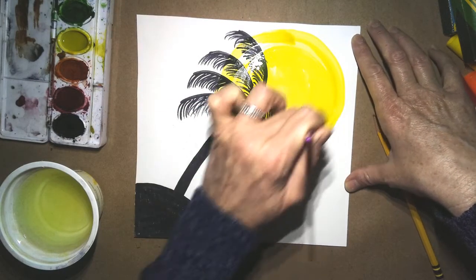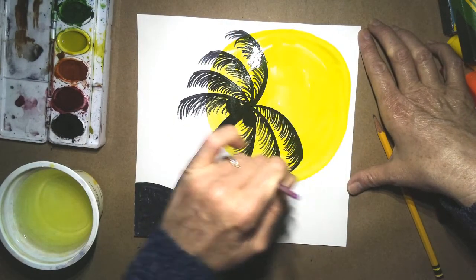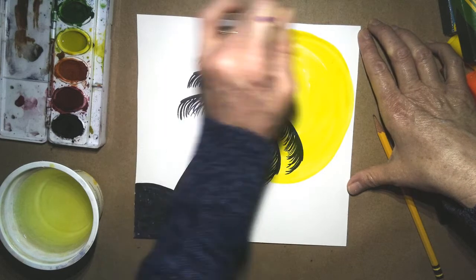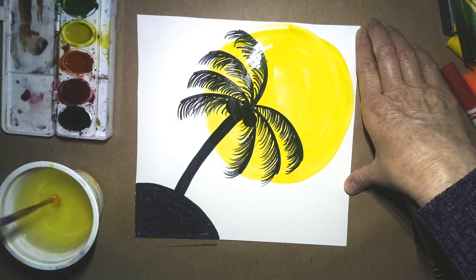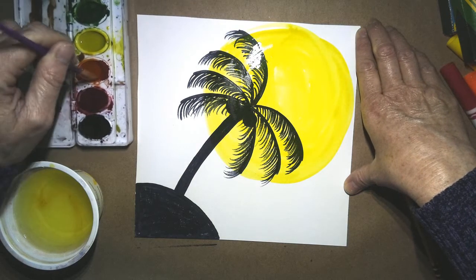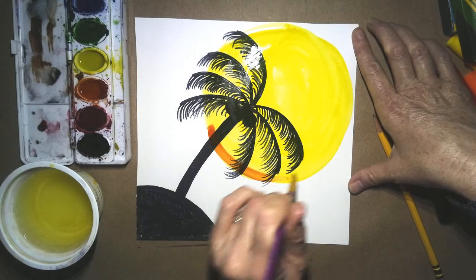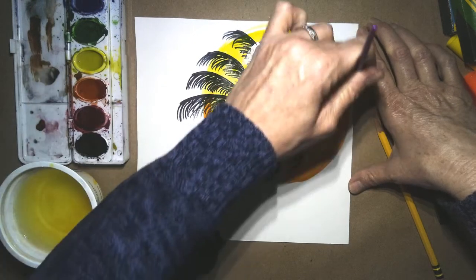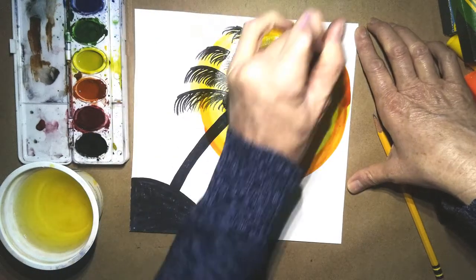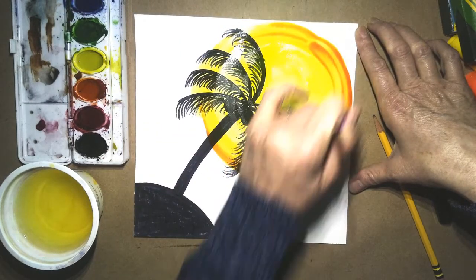In this part, put a lot of water on your brush and just get in there and paint a very large area of yellow. Okay, so now I'm going to go on with my orange. Now, one interesting thing here is I'm going to be creating some intermediate, or also we call them tertiary colors, by overlapping my orange a little bit on top of the yellow. So here I go, and I'm putting my orange on top of the yellow a little bit, just like that.